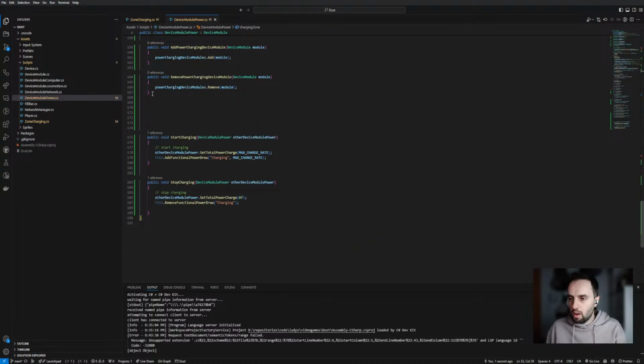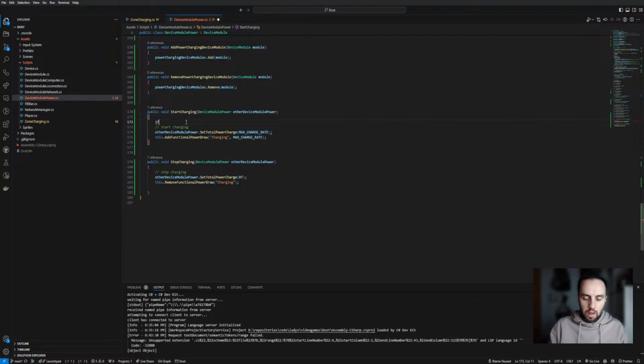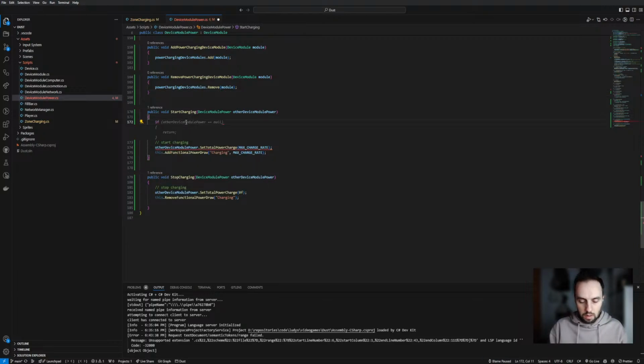Right, so this kind of works. The only problem is now that we need to be able to shut down the charger. Wait. Oh yeah, first of all, if is powered is false, then you can't do that.